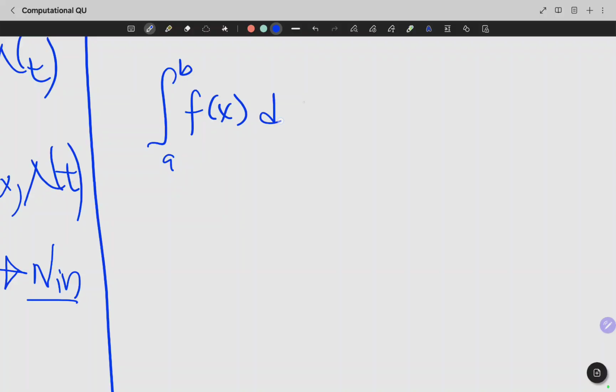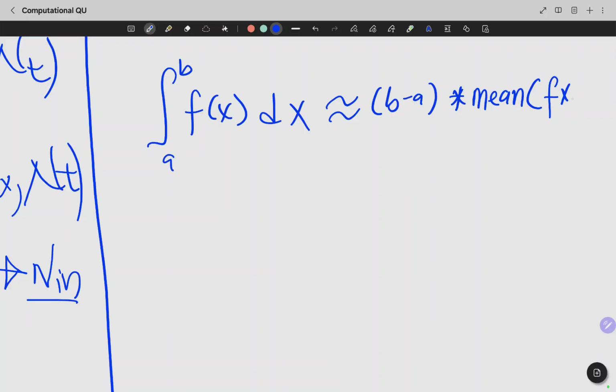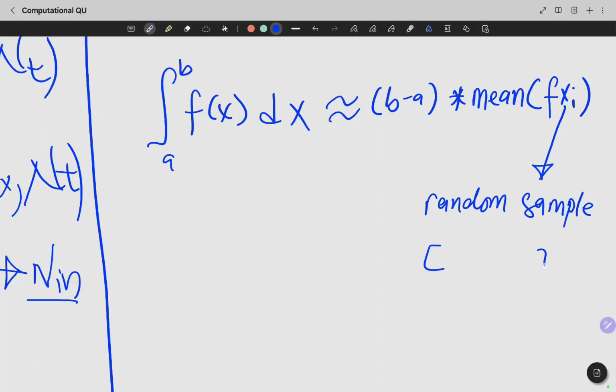The integral of f of x dx is just b minus a times the mean, that's the average, of f of xi, where xi is a random sample, or you can say randomly sampled in the interval a b. But nt is really crucial.